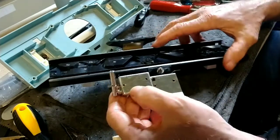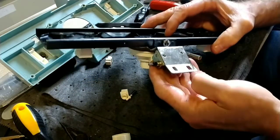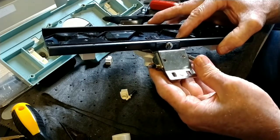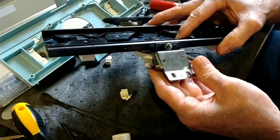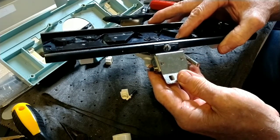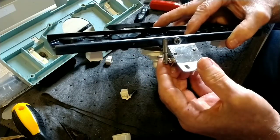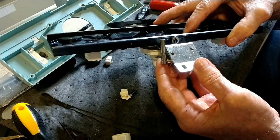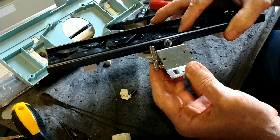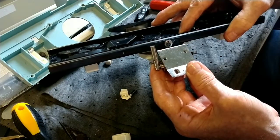Now, let me show you what happens if I try to do it backwards. Those screw holes would line up if I could move it a little farther back, but as it is, can you see that they're not lined up right? Not perfect. All right, now let's try it the other way. And voila, I can line it up perfectly, and I've got a little bit of play to get it squared up. Is this going to hit the tripper correctly? It should.